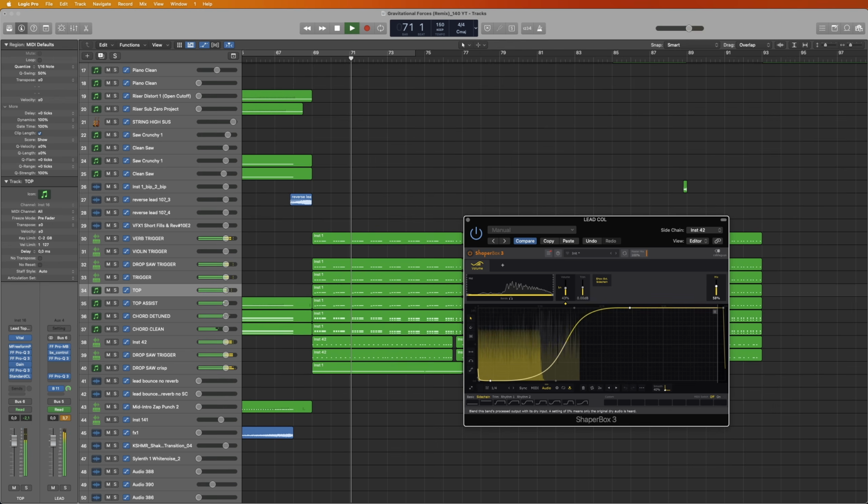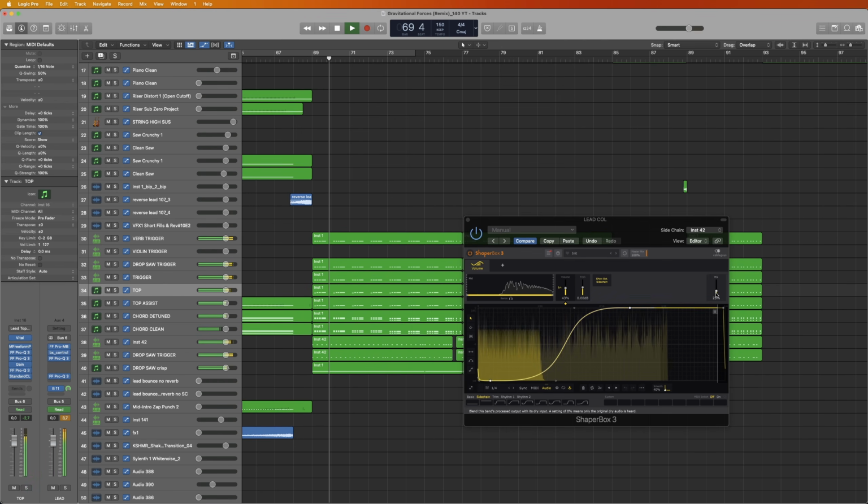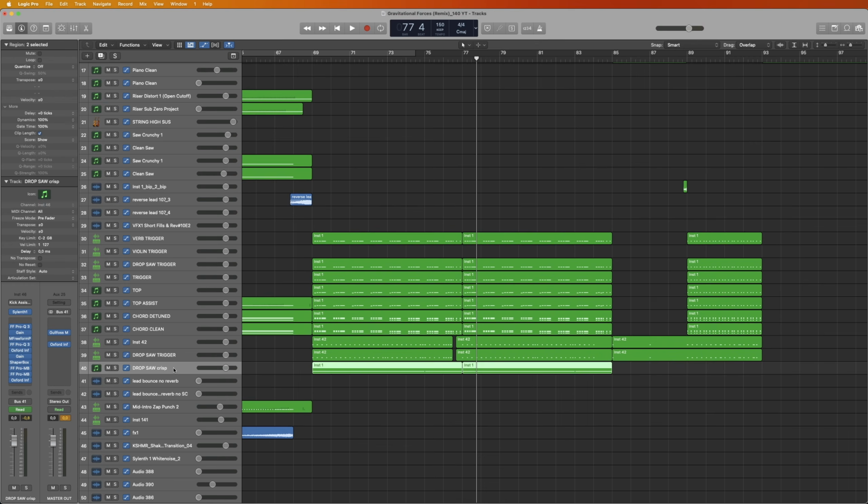So in this case, I was happy with 23, and obviously I was going for that very transparent sidechaining. In reality, what you want from the sidechaining is mostly just ducking away to make space for the attack part of the kick. Sometimes, again, it can be an artistic effect, so if you want that pumping effect, that can also be achieved with the sidechaining, obviously. But mostly what I'm after personally is just ducking away so I can make space for the punch of the kick.